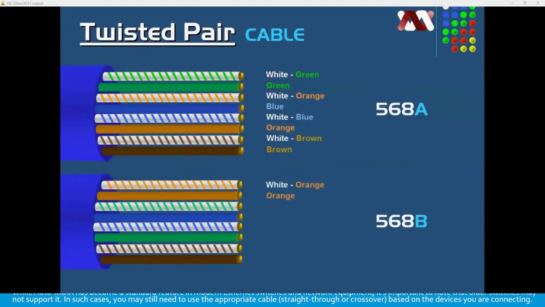This is just the basics of the standard. You can go deeper when you learn in CCNP. You will learn more in depth how 10 gigabit works. I'll show you that too.